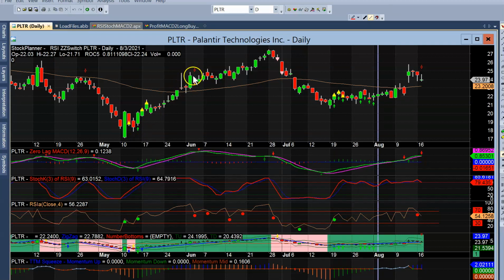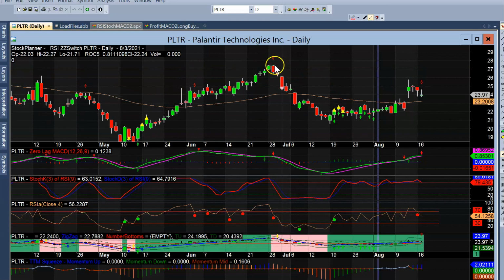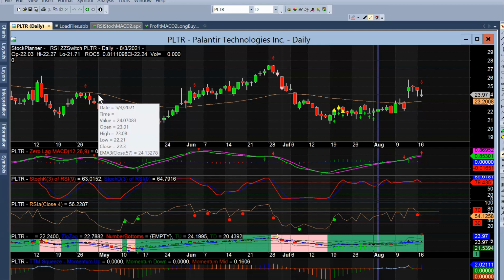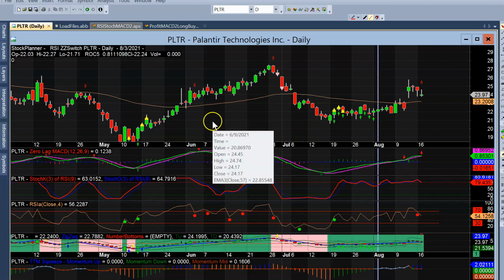The short signal would have been a loser. There's a short signal there, and that would have been a winner. This is a long, and that would have been a winner. And we got a short signal now. 2 to choose from, Palantir or IBM. I always play IBM. So let's go look at Palantir a little further.